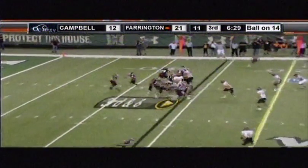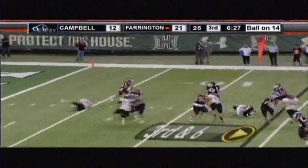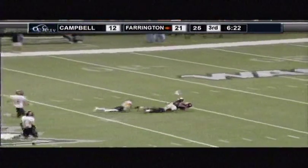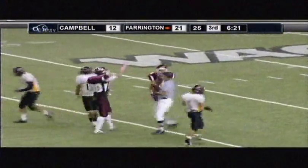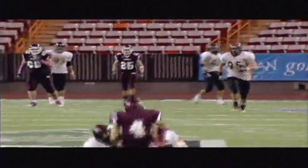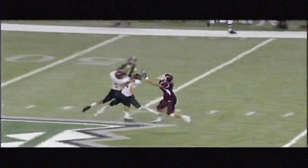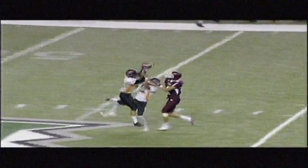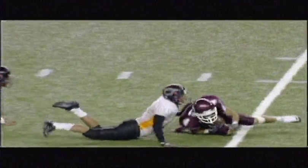Play number twelve is what I call a takeaway catch — it's when somebody has it and then somebody else gets it. This also falls in line with the process of a catch. In this case the receiver gets it and it's first down. The defender thought he had an interception — it's in his hands, and the receiver just rips it out. In the old days that would have been a catch, but if the ball comes out it's incomplete in today's world. In this case the ball never comes out, so whoever ends up with it is the owner of the ball. That's a great catch and a great ruling by the officials.